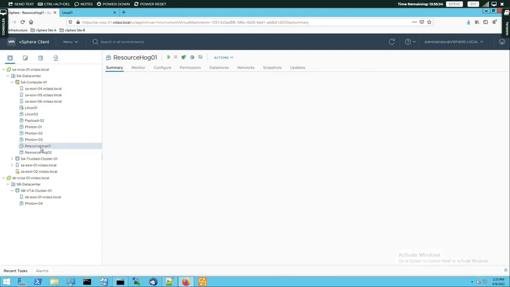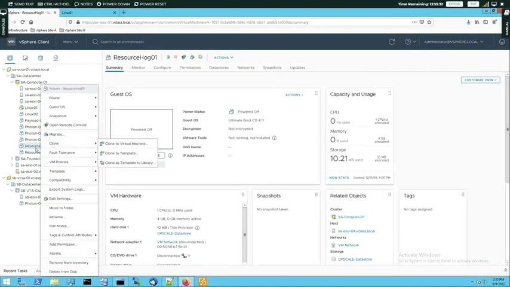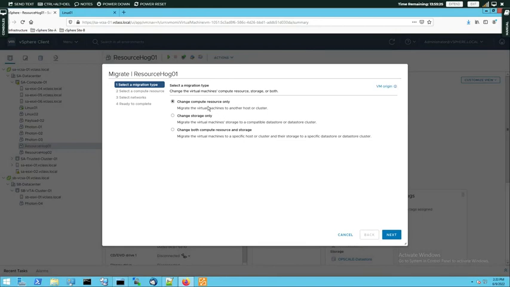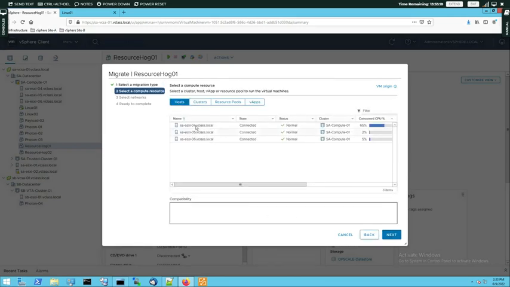We just need to right click on any of those VMs, for example, Resource Hog 01. We need to click on migrate. We need to choose the change compute resource only for changing ESXi host. Click on next. We need to choose our ESXi 04, and then we need to continue this wizard up until the finish button here.